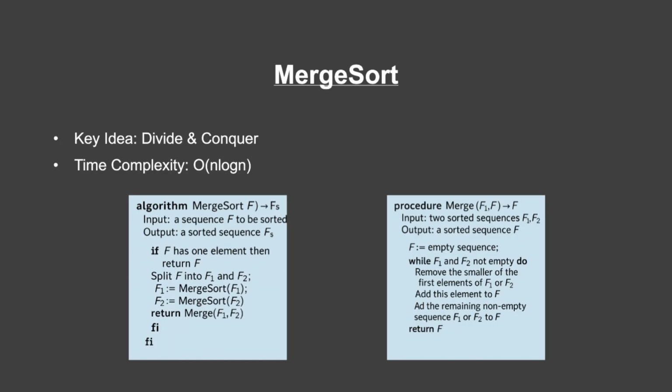MergeSort performs very well with a time complexity of n log n, because in every iteration we divide our list in half and we do this n times. Also it's stable, so it preserves the order of equal elements. The trade-off is that it requires additional memory for merging. Still, MergeSort is often used in real-world applications, especially where consistent performance is critical.